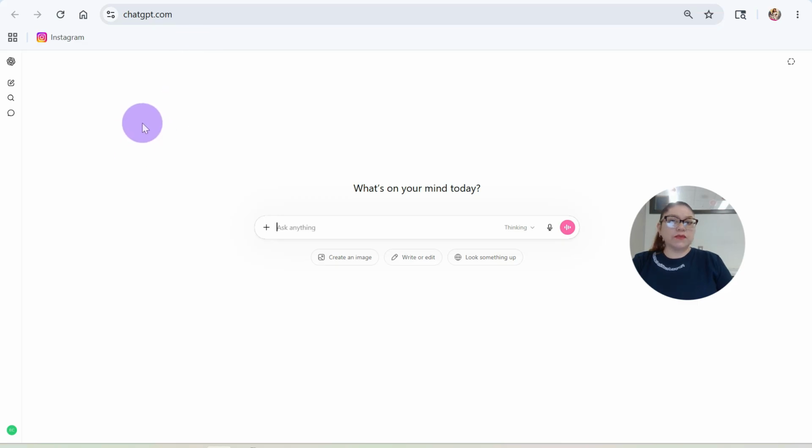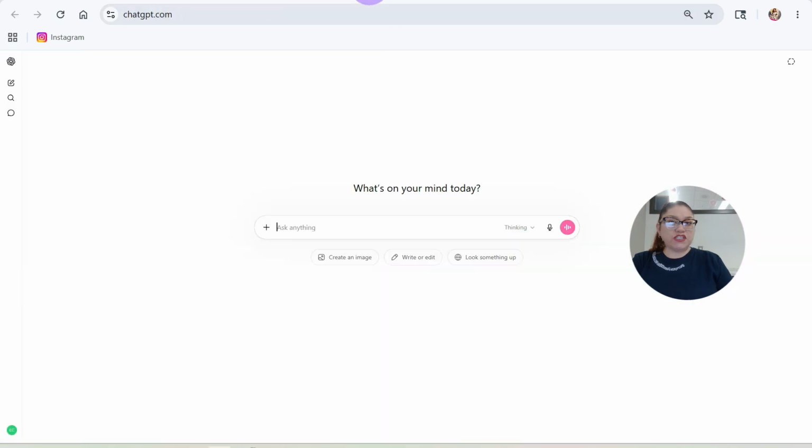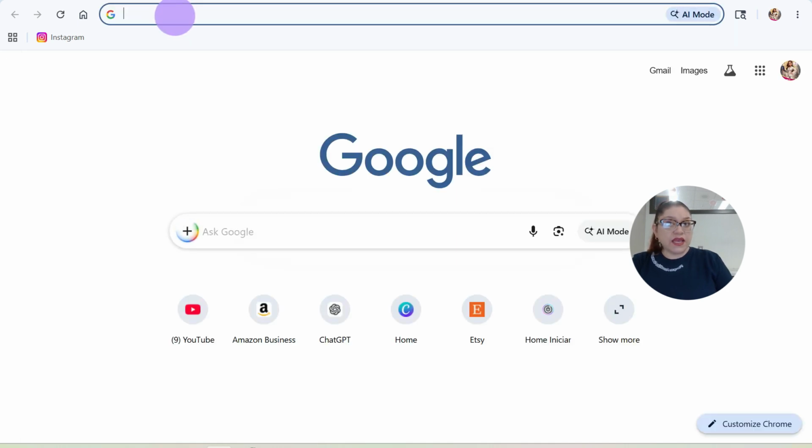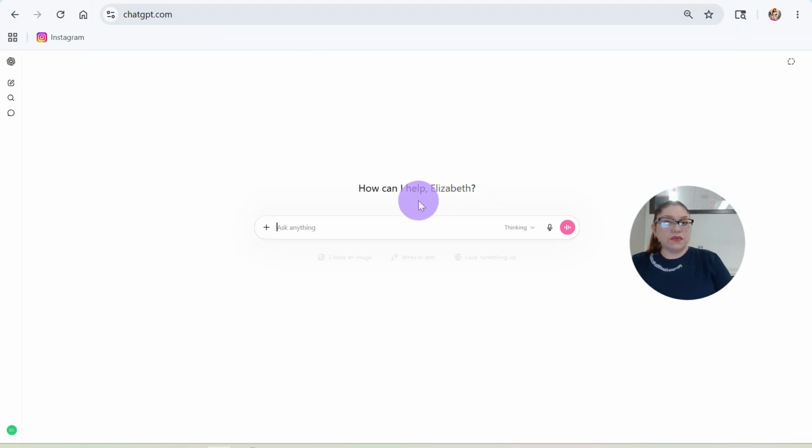Also, when you click on number 2, when you click on open ChatGPT, if your ChatGPT does not open and you get an error message, it's because you have never logged into ChatGPT, or perhaps it's not taking your sign on. So you might just have to, for example, open a new tab and then just type ChatGPT.com. It's already recognizing me because I've been logged into this computer.